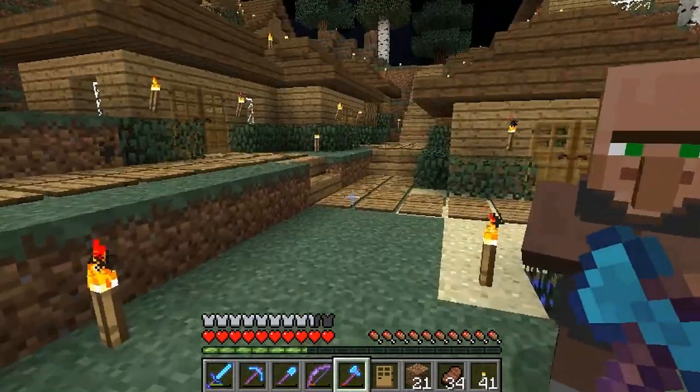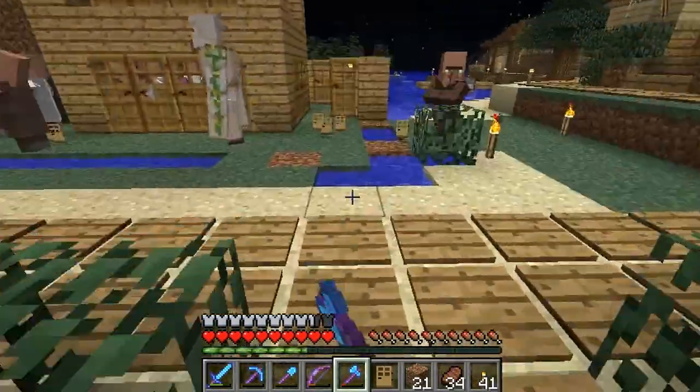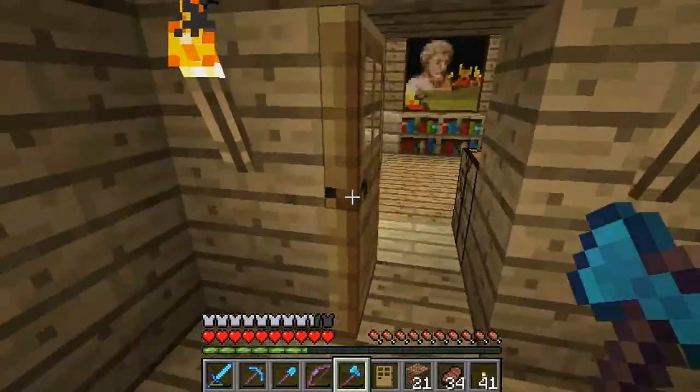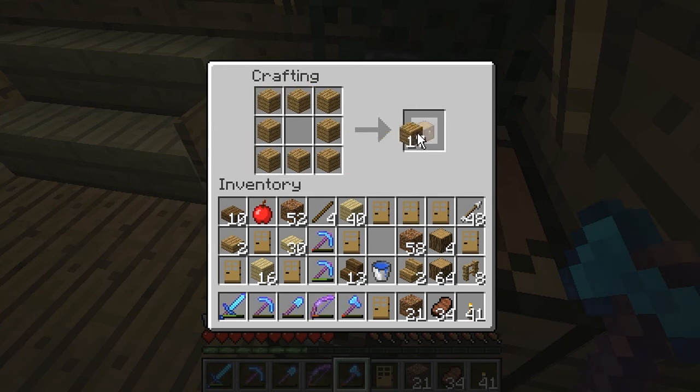I need to put some of this stuff in a chest. I think one of these houses has a chest in it. I want to put these doors in chests so that I can save them for future houses. Okay, you know what? We're just going to make a chest and put it in this house. And then I want to show you guys what I've been up to.